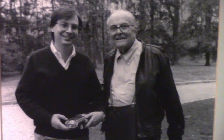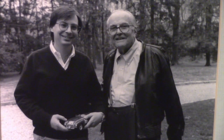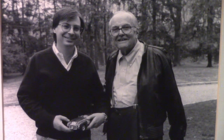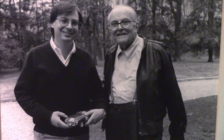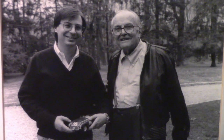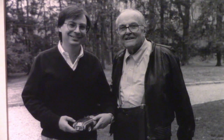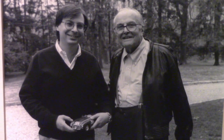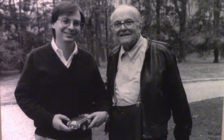And one more image here, that is myself, a much younger me, standing next to Mr. Chinetti, and we're holding, again, my prototype model, the Barchetta. This was taken during a photo shoot outside of his house in Connecticut, which I live not too far from. This one and the previous photo were taken by none other than Jesse Alexander, who many of you may recognize as being a world-famous motor racing photographer. So this was a special shoot that Jesse wanted to do, and we worked it out.